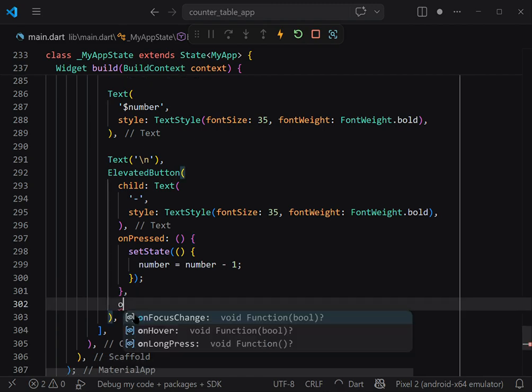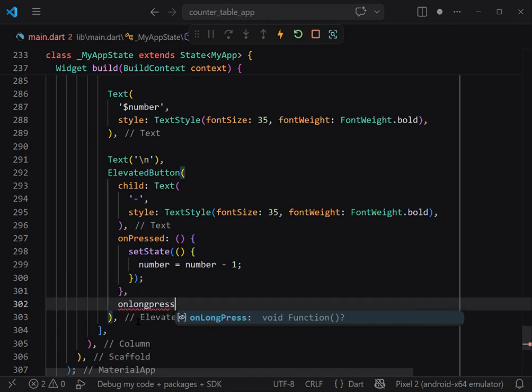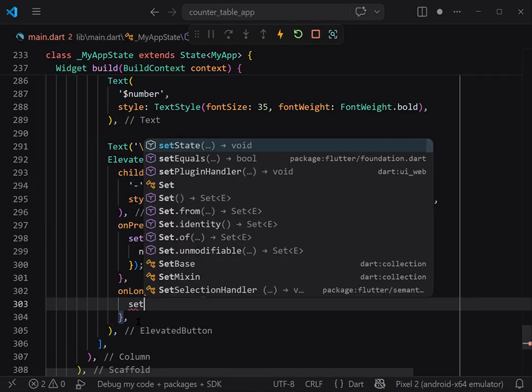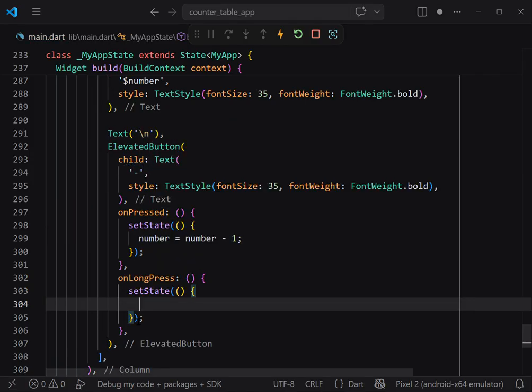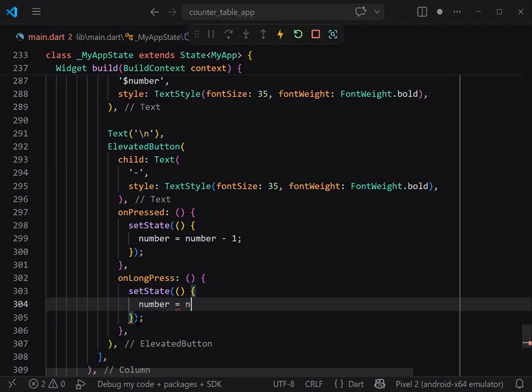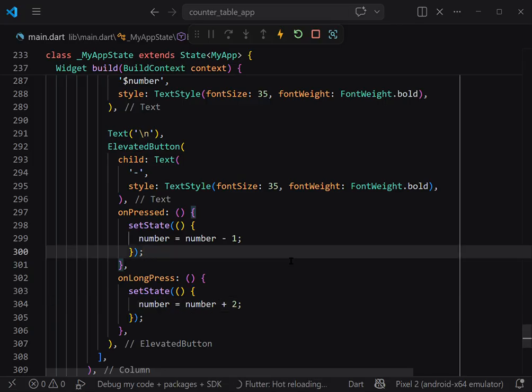And here on long press, if the button is long pressed or simply held, it will set state and the number will become number plus 2. Now let's hot reload it.